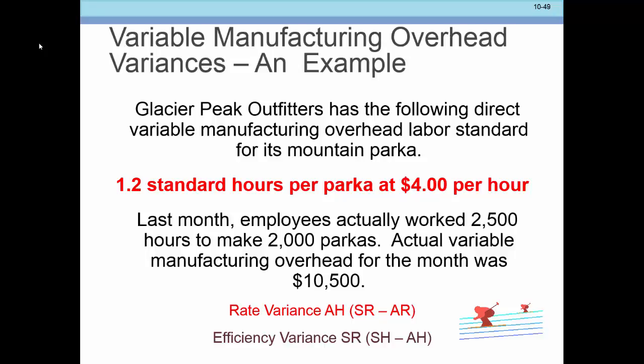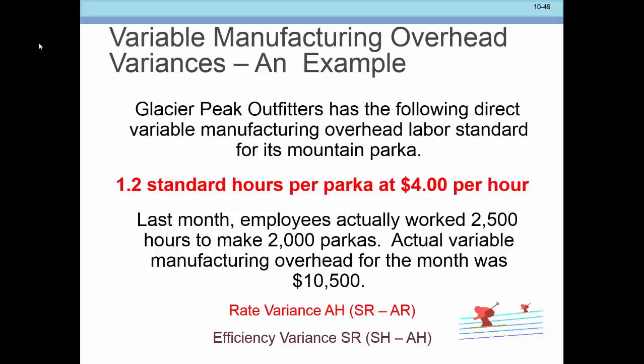It's going to be the same for labor and what? Overhead, in which I'm going to have what? The rate variance is going to be the actual hours, and look, it doesn't have to be labor, whatever the driver is. It could be machine hours, whatever, right? Whatever the driver is, doesn't have to be labor. That says driver, whatever my driver is.